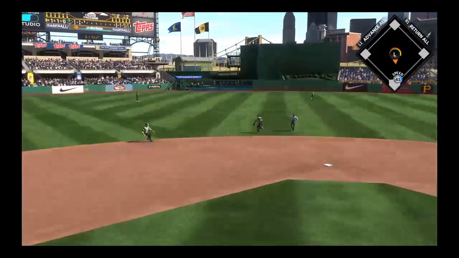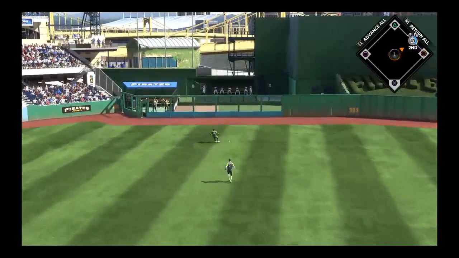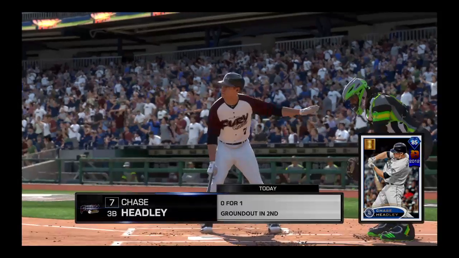Hit hard up the middle. That's through for a base hit, and he's 1 for 2 now. So an inning opening single kicks off their half of the 3rd. And he'll pull into second here with nobody out.